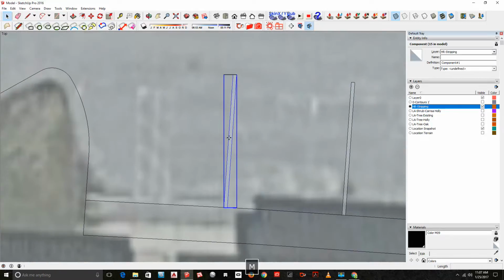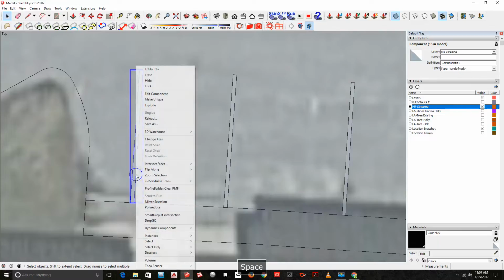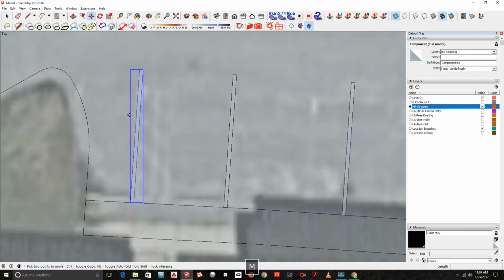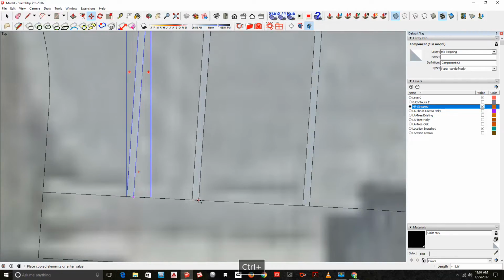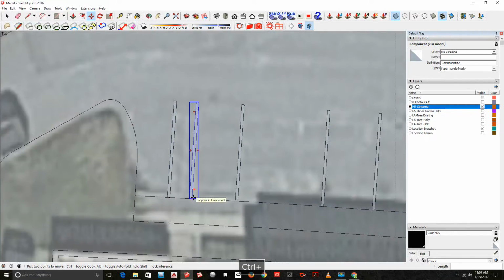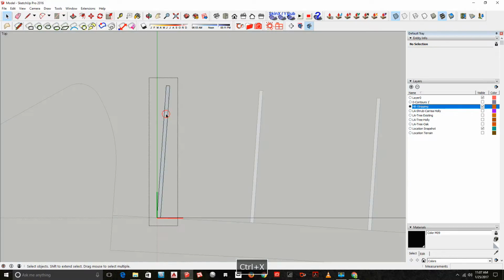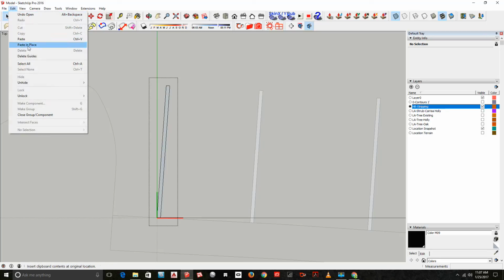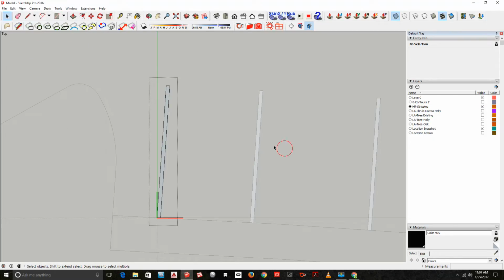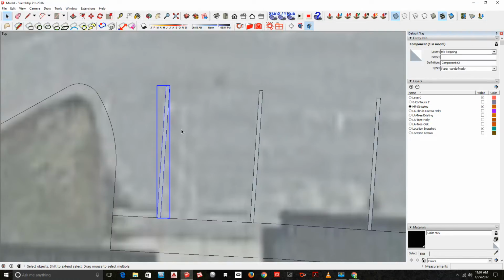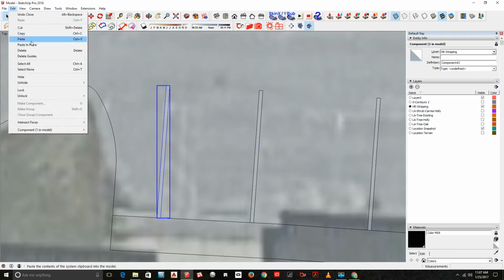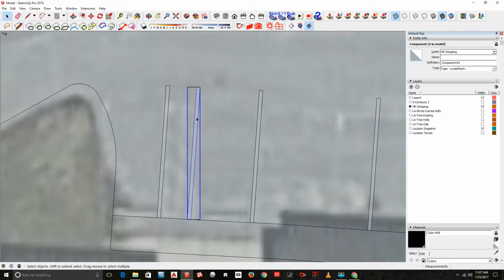So I'm gonna grab just one of these and I'm gonna make it unique, and grab it from the bottom so it lines up. And I'm gonna cut that one into this one. Edit. Oh, it's recursive. So let me edit, paste in place. Let me actually explode that.